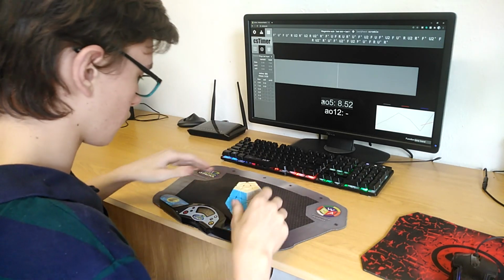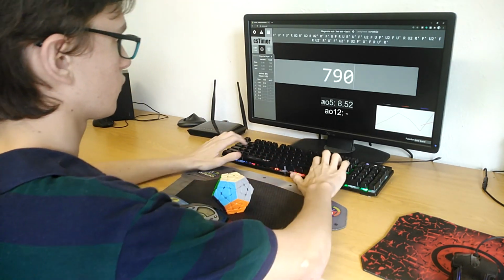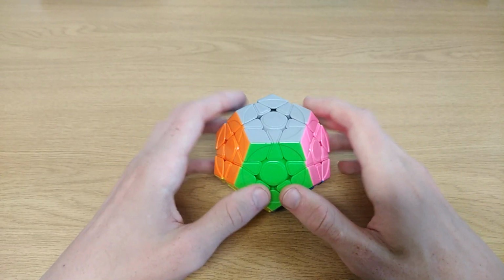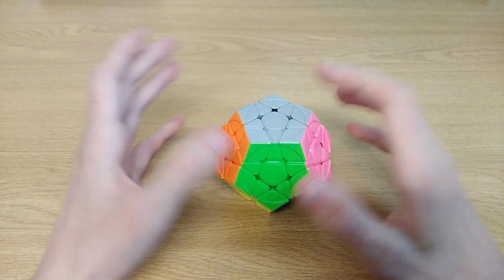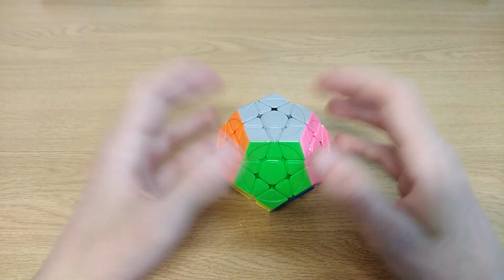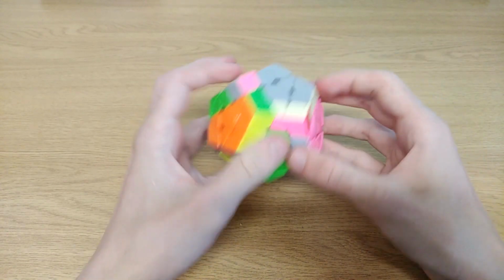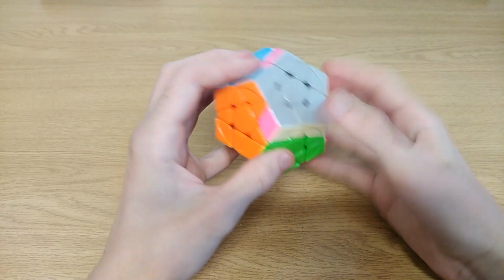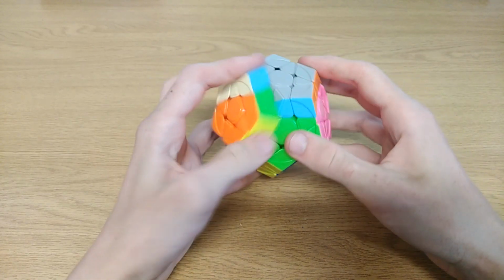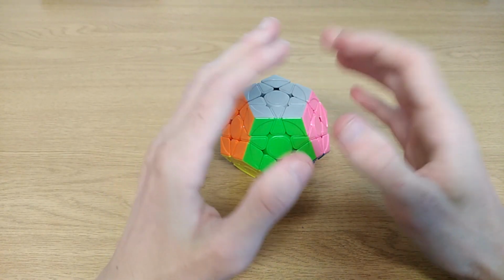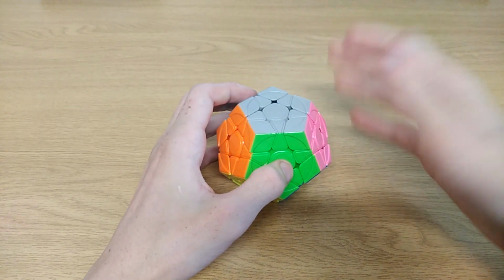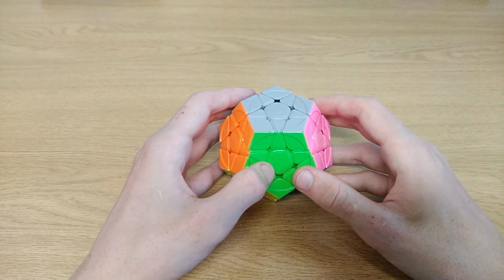There are many different ways to practice last layer, but I mostly use 3 methods. The first method is to practice a group of PLL or OLL algorithms. So let's say for instance I want to practice all the J cases. Then I'll go through each J case one at a time. Now for Megaminx PLL there are 6 J cases. So just like this, you go through them all one at a time and then repeat that over and over until you are comfortable with the group.